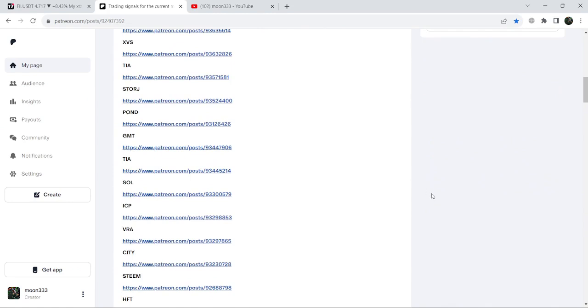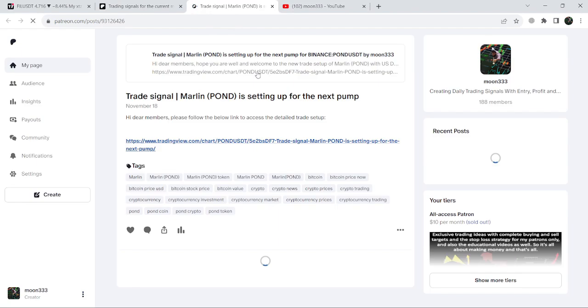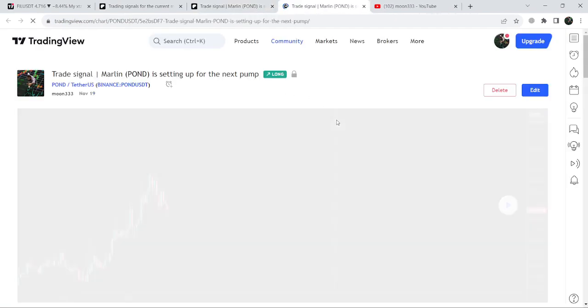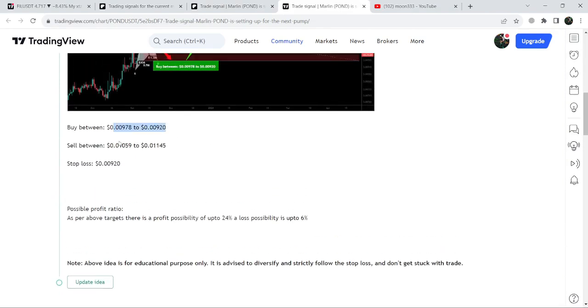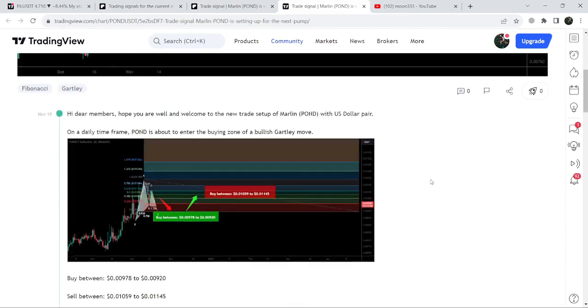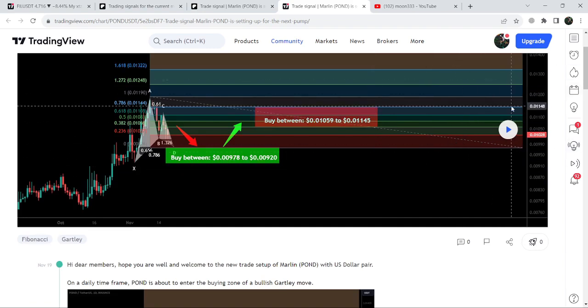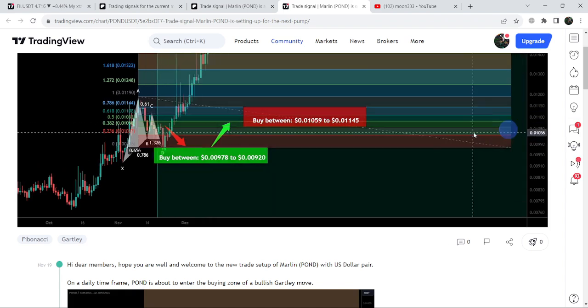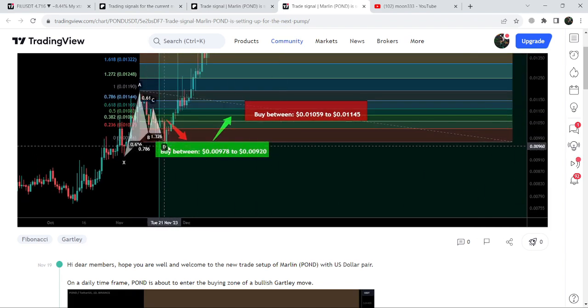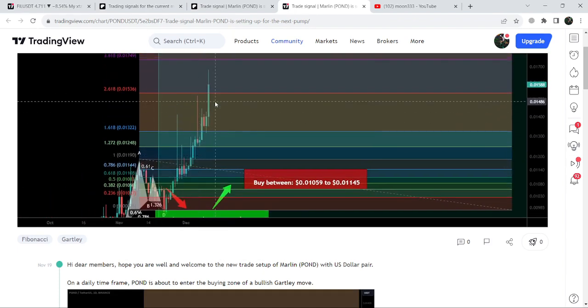And if you would like to check or verify any trading signal like this, or trade setup, you just need to click on the link for the trade setup and it will take you to the TradingView chart. And over there, you can watch the complete trade setup. Like this is the buying zone, this is the sell target zone, and this is the stop loss. And in order to see how the price has moved after sharing this trade signal, you need to click this play button. And by the way, in order to use this option, you need at least a free account on TradingView. If you don't have one, then you can create one using the link I've shared in the description of this video. Now, I'm going to click this button and you can see that first the price line dropped down and entered the buying zone. Then we had a very, very massive pump.